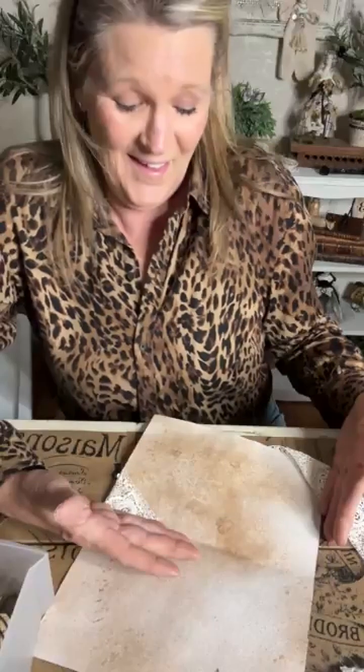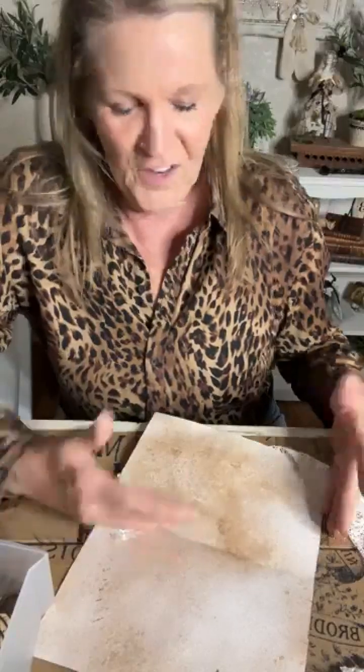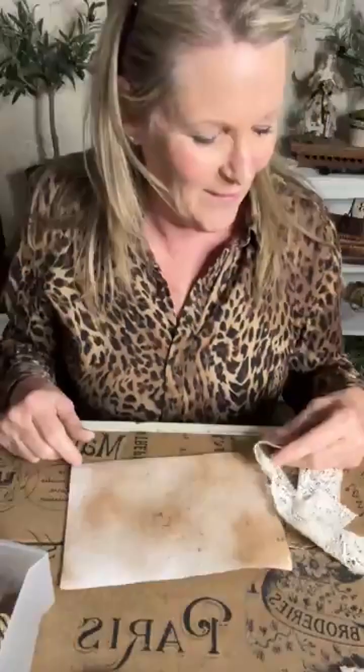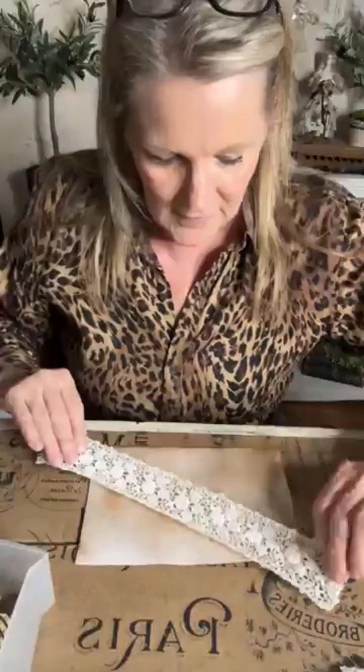That's dumb, right? They're too small. Forget that idea. I don't know. Yeah, they are itty bitty. They're not big enough to do anything with. Oh well. So my other idea was, these were short pieces, but they were wide.